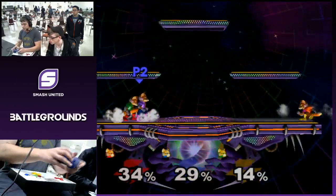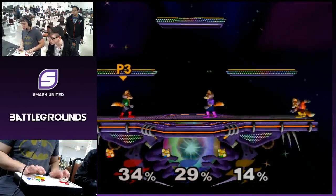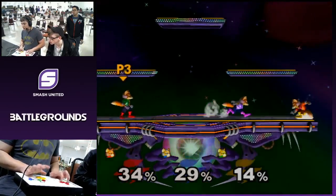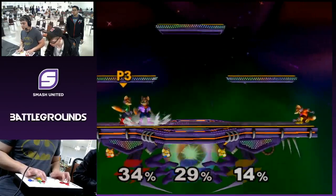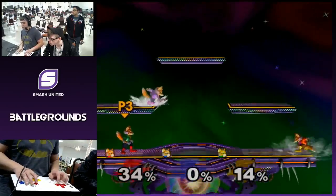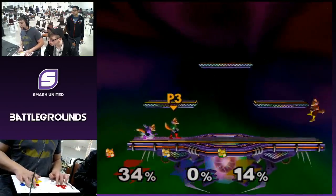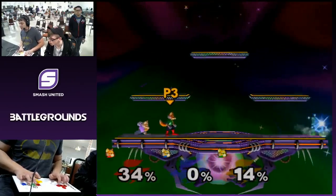See, I'm doing the input perfectly, but I'm just not getting it all the time. Whereas on this, you're never gonna mess it up. And even though it's just as difficult as it is on the GameCube controller, if you're perfect at it, you will get it every time. Whereas if you're perfect on the GameCube controller, you'll only get it 80% of the time, or maybe 70% of the time, or however percentage of the time your controller feels like it. So I think that it just demonstrates the difference between consistency and difficulty.